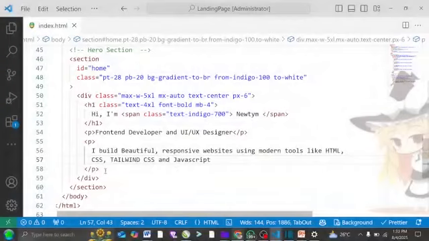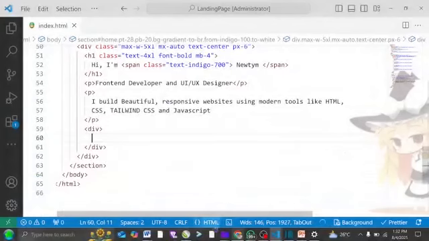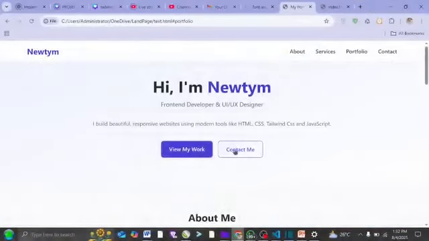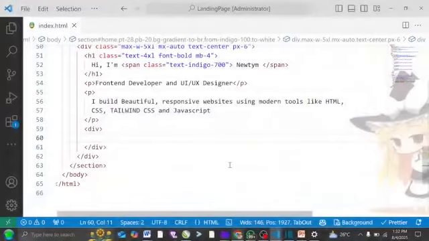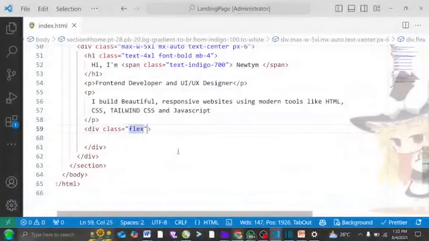So after the paragraph we're going to create another div that is going to wrap our buttons, because if you look at what we have on this other page, you have 2 buttons here. We're going to create that as well. Let's add some class to align the buttons very well. So let's flex the buttons so they align side by side.